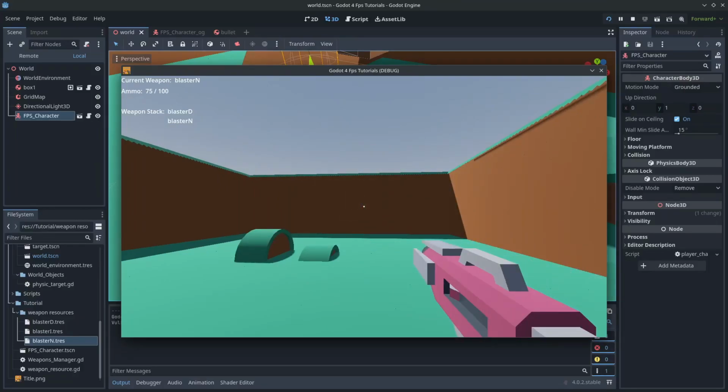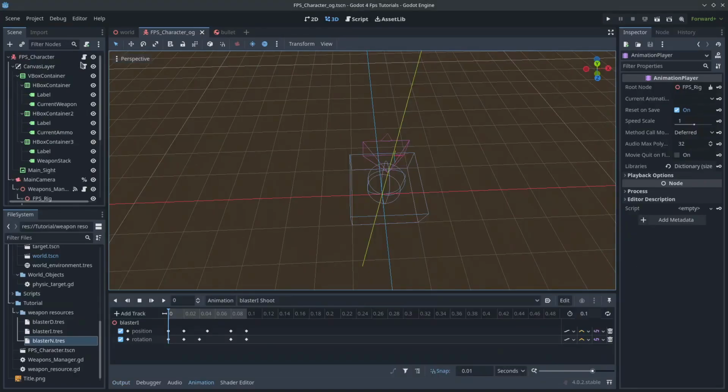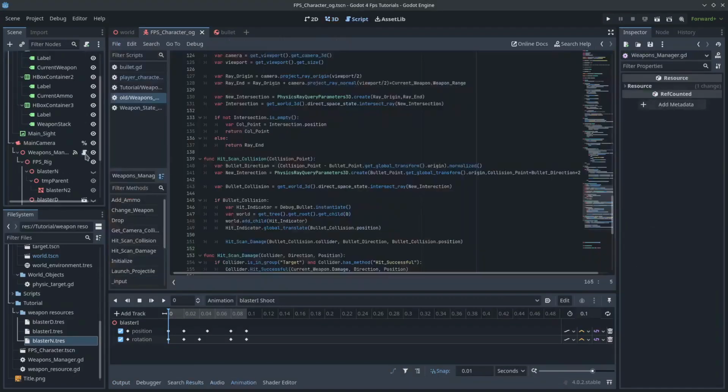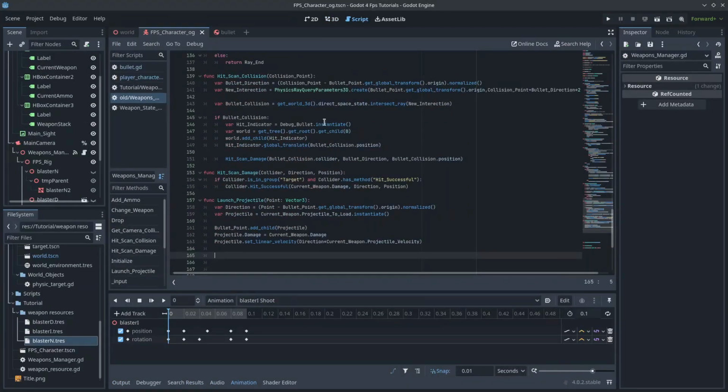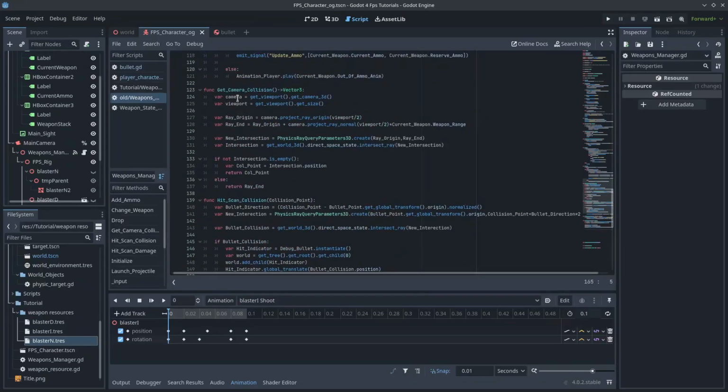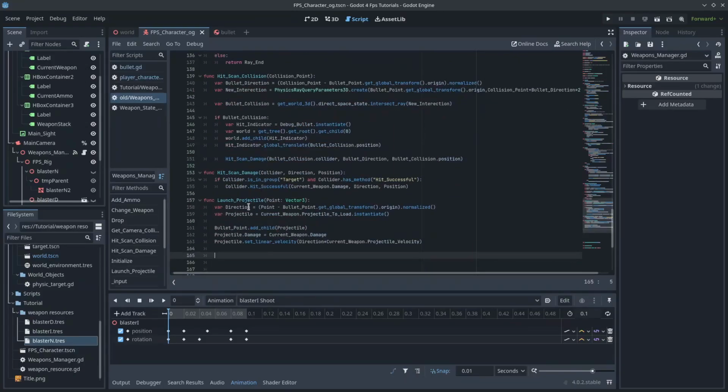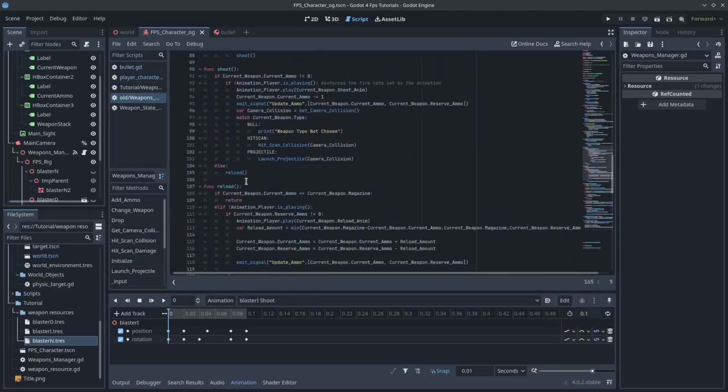So I'm going to quickly show you guys how to fix that. I'll jump back over into the project. Things are going to look a little bit different, but you'll just have to bear with me. We have got our camera collision, and then we've also got our launch projectile. The flow of the code is essentially, if I come back up to shoot, you can see that I'm getting the camera collision, which is shooting a raycast from the camera to wherever. If it's hitting a wall, it's coming back. If it's not hitting anything, it's just coming back with the farthest point away.